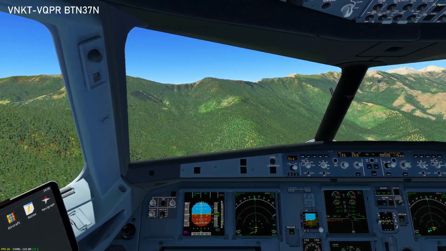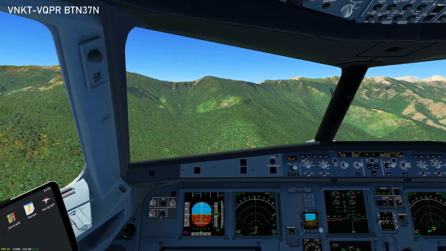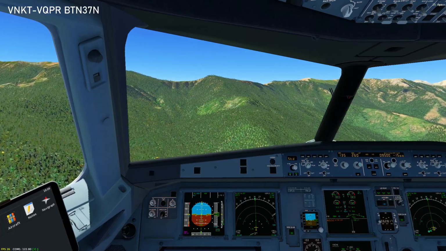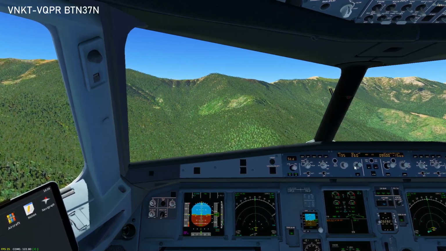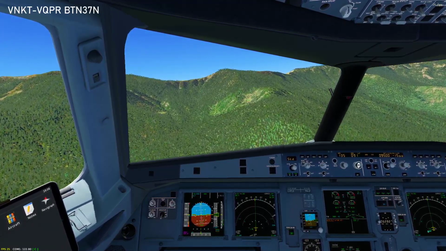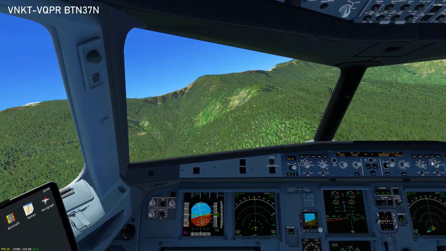Okay. Ground spoilers are armed. Auto brake medium. Gear is down. We're fully configured. 2,500. Checked. Watch the speed. Okay. And we are getting a turn to 140 degrees. So 140 degrees. 2,000.